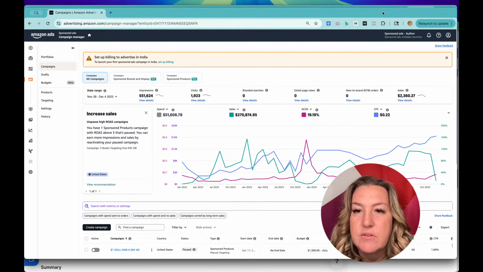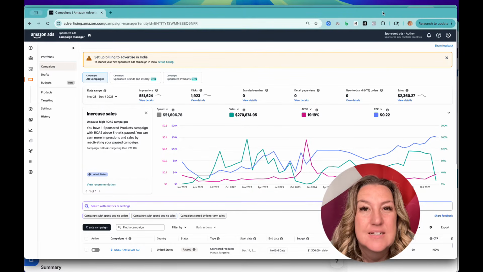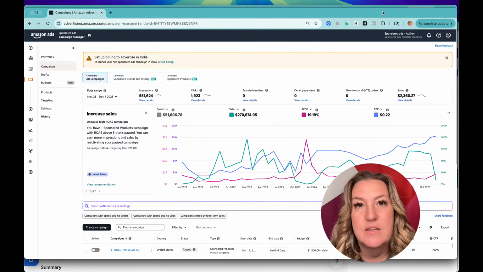You can see here that we're almost crossing 4 years on Amazon, and I've spent $51,000. This started as $47. It was my budget for January of 2022, and I've just reinvested those profits as much as I could. The book sales are $270,000. Amazon doesn't factor in your royalties here because this is book sales, so this is the retail price, which is different than the actual royalty price.